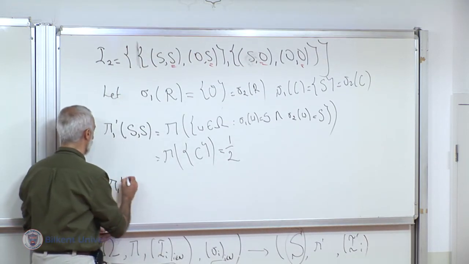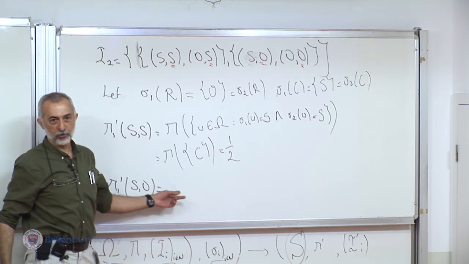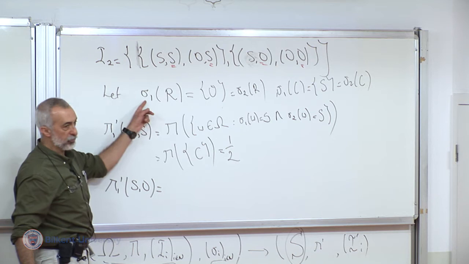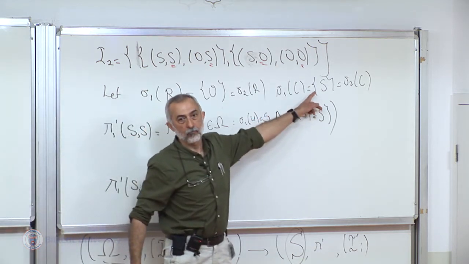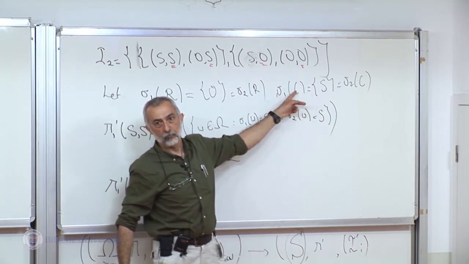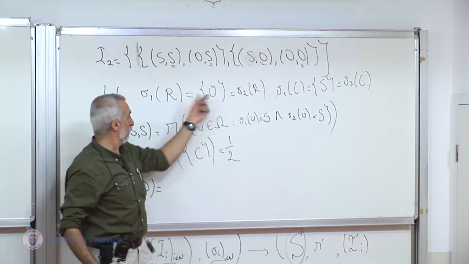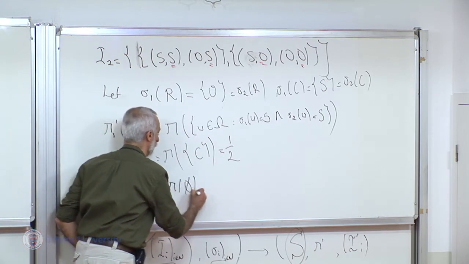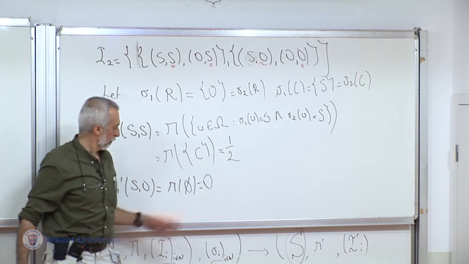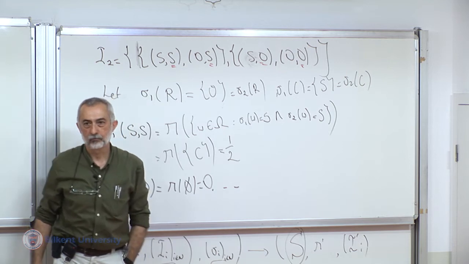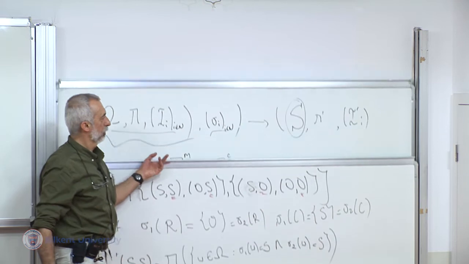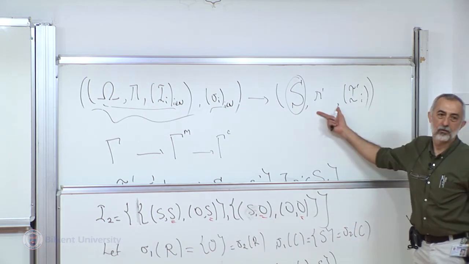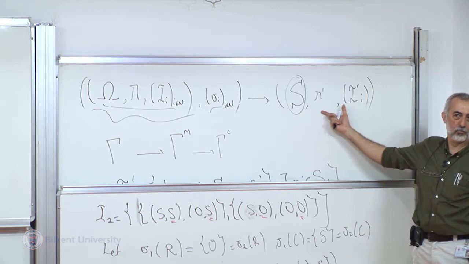So what is pi 1 prime of SO? You all see that? So the set of outcomes which are mapped to S by sigma 1 and O by sigma 2. But there is no such outcome. Okay? With this correlated strategy, each outcome is mapped to the same strategy for both players. So that's pi of the empty set, which is equal to 0. Okay? So far, so good? And then we can continue. Okay? So we have pi prime. Now, that completes the random device, the probability space.